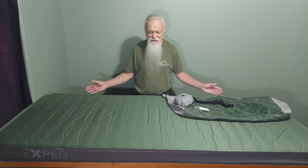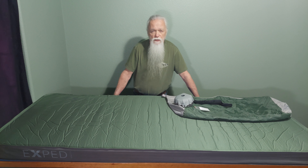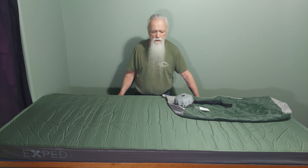This is a long-term review. I've slept on this thing. For the first year I had it, I slept on it in conjunction with the Exped MegaMat Max — I built a custom hickory bed frame for these. For that first year I slept on this pad and the MegaMat Max, which is two inches thicker than this, so I had a 10 inch mattress for like a year. Nowadays this is really the one that I take with me almost all of the time. Only if I'm going on a real extended trip in real cold conditions will I take the Exped MegaMat Max, because this here is all the comfort I really need.